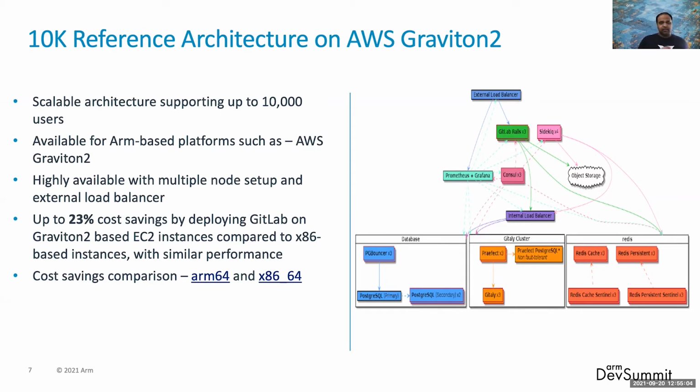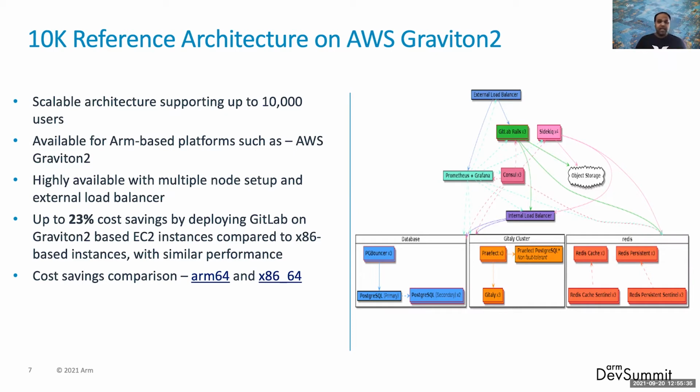While scaling, you need to understand multiple factors. All of the components that you see here in the picture are available for Arm-based platforms like AWS Graviton2, and we deployed all these components on top of Graviton2 based instances. You can check out the configurations of those, and we'll talk about it at the end of the session. But there are multiple factors that you need to consider when you go up.